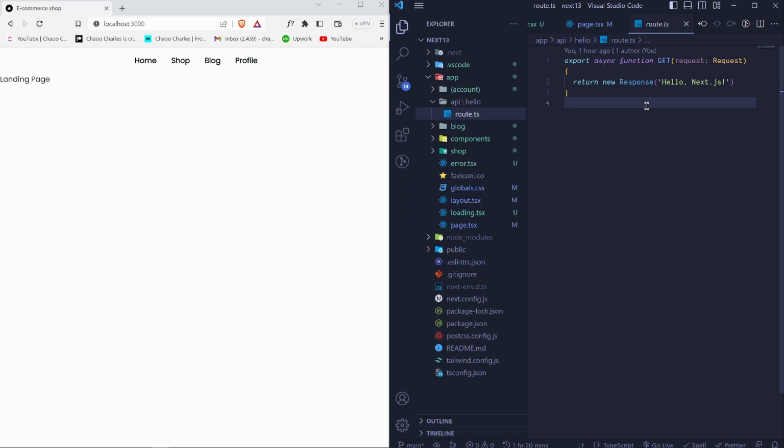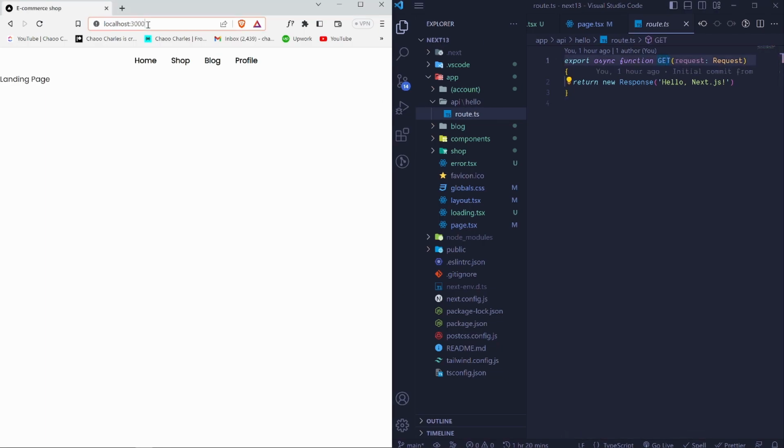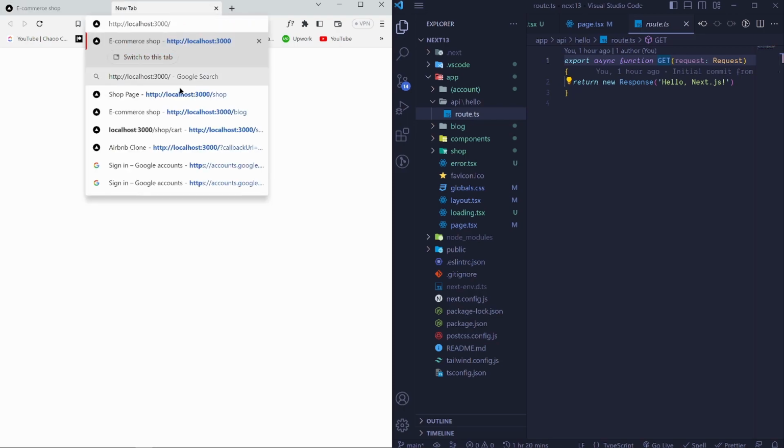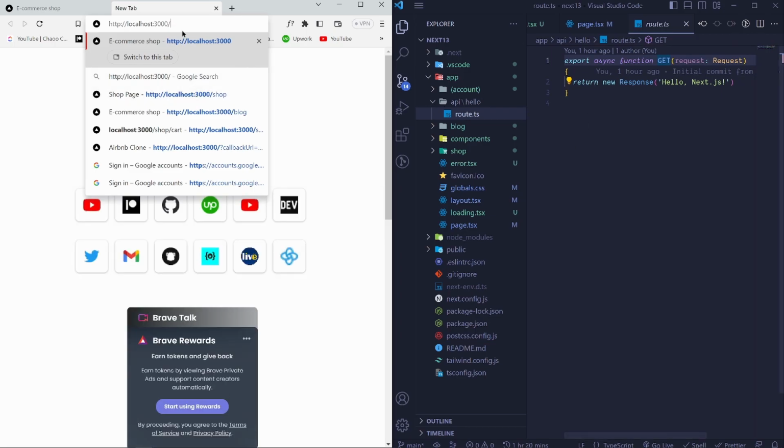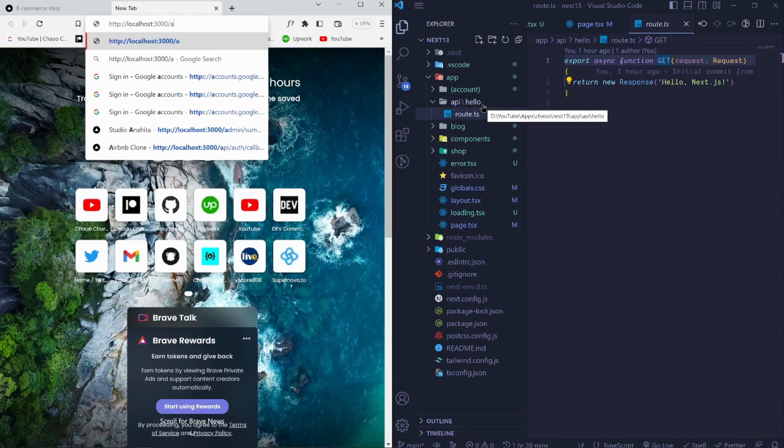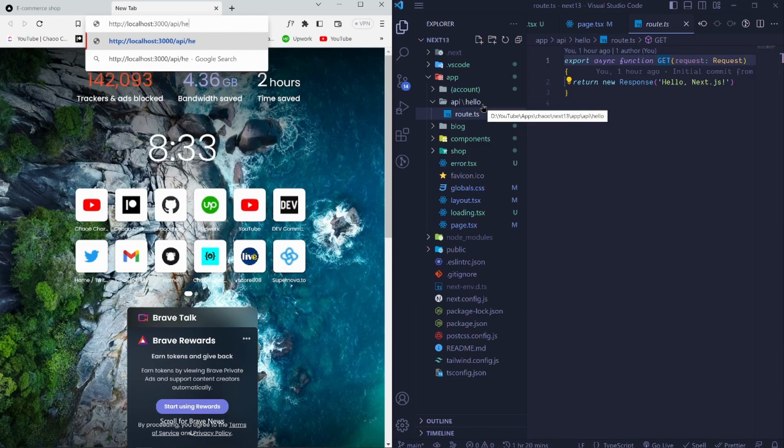Maybe in a future video we'll cover all of them, but in this case I want us to just take a look at this route and see what it has. So first of all, to access this route, it's very easy. Since it's a GET request, we can fetch data from our browser. We just need to access localhost:3000, and we will say now here, so it will be /api/hello.